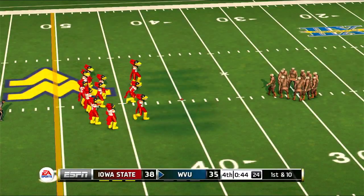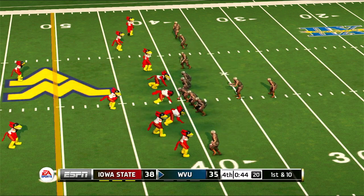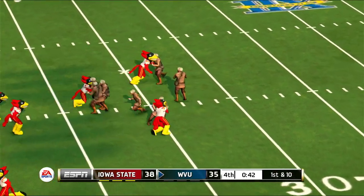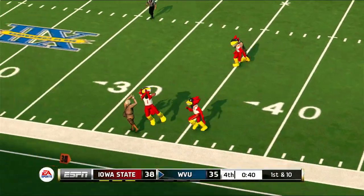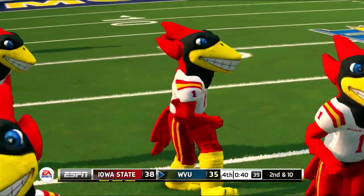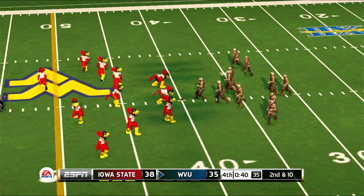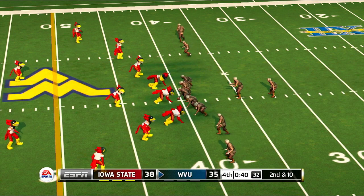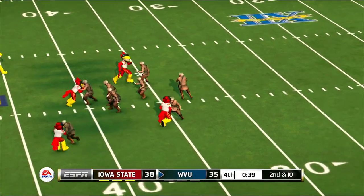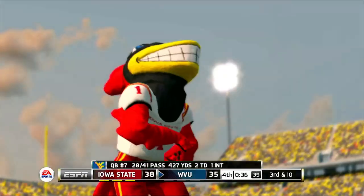Here we are late in the fourth quarter in a very important and a very tight football game. And who's going to come to the forefront? We'll see who's got the most leadership. Going long. Hey, I know he dropped it, but the safety put himself in a position to make a play. That's impressive. From their own 40-yard line, it's second down. He's going to air it long, through his hands.